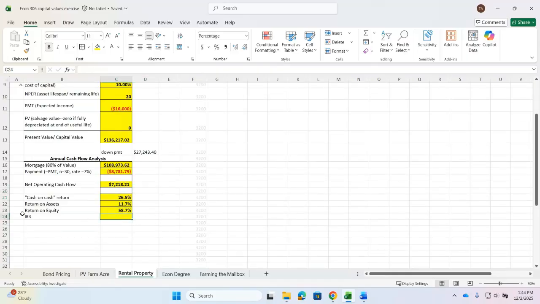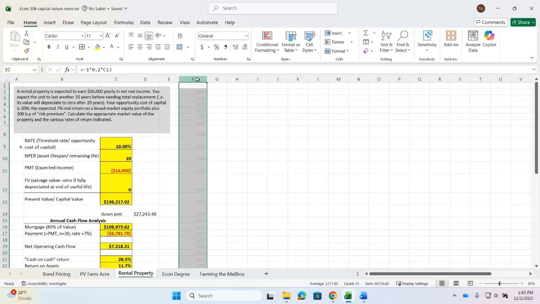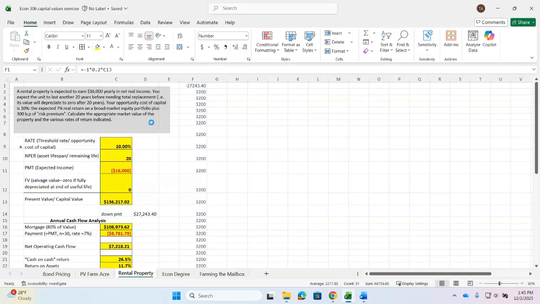And then finally, internal rate of return. Now, what is internal rate of return, IRR? That is just the interest rate that makes this thing a wash, that makes the present value equal to zero. Now, the way to do this in Excel, and you might have noticed I have these grayed out numbers in here. It's like a cooking show. Here's one I prepared earlier. Let's make them blue.